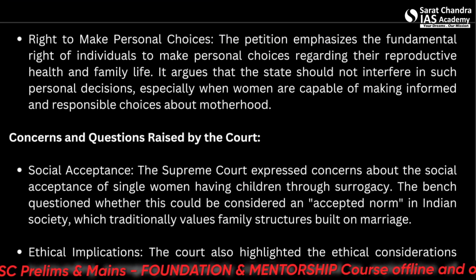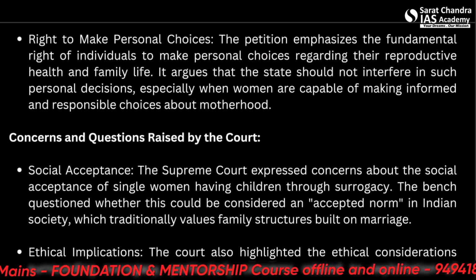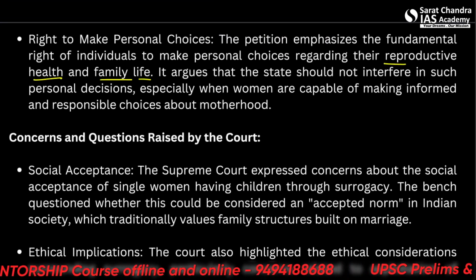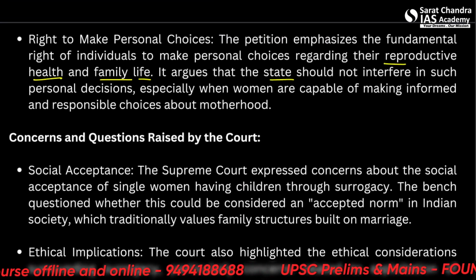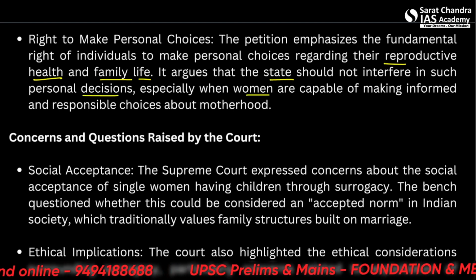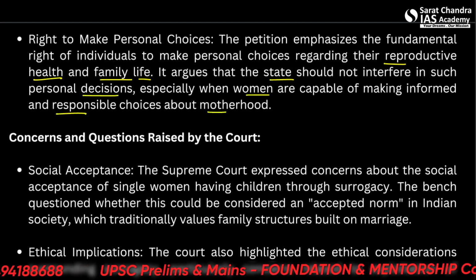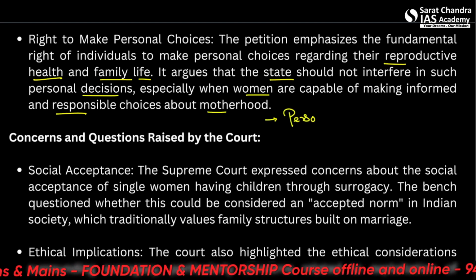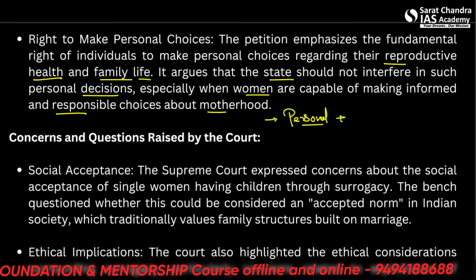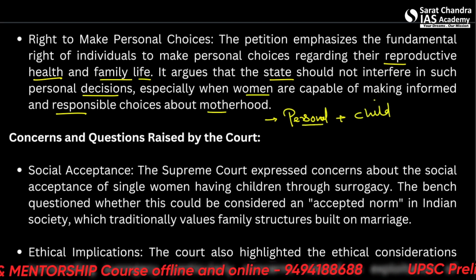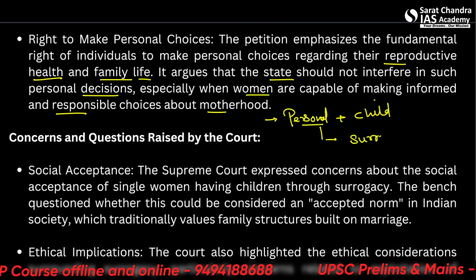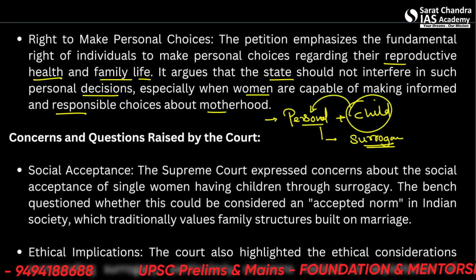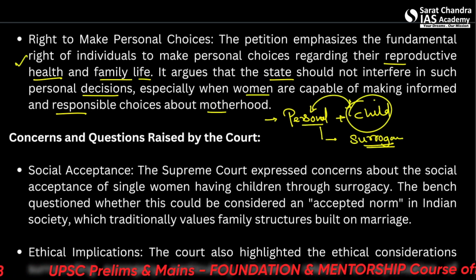Next, we see the right to make personal choices. The petitioner emphasizes the fundamental right of individuals to make personal choices regarding their reproductive health and family life. It argues that the state should not interfere in such personal decisions, especially when women are capable of making informed and responsible choices about motherhood. But the issue here is that it's not personal only. It also adjoins the child as well as the person who is giving the surrogacy. So when the child is included, it does not remain personal. This view is also a little bit contradictory.